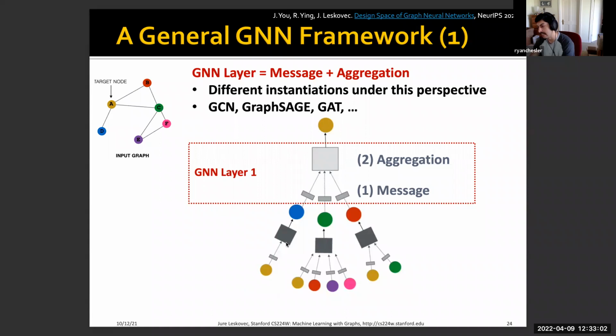And then at the same time, looking at this graphic, these rectangles are the part where you're encoding this feature into the message. And then after that, you're passing the message to some aggregation function. For this one, the aggregation function is basically doing nothing because you're only passing it one message. But in this scenario, you actually have it send 4 messages and then you're aggregating them in some way. And we'll talk more about what you might use for aggregations there. So basically, you've got some features, you encode them in some way, and then you pass them to an aggregation function. And now this output is new features for the next layer.